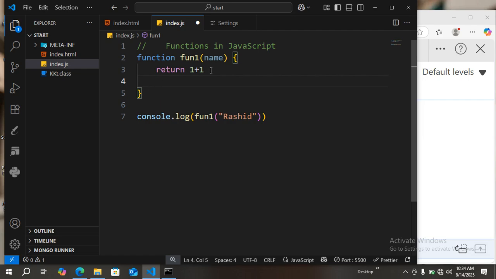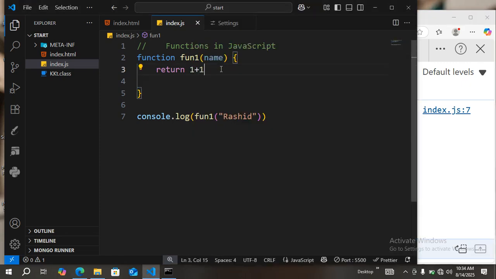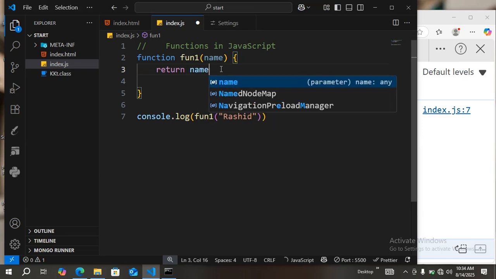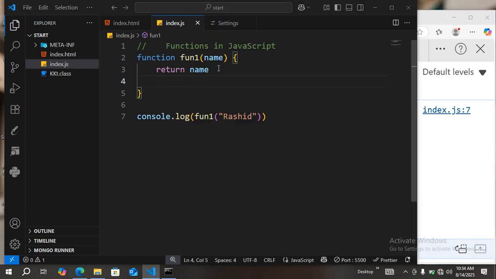This return statement will be run, it will now be returned, and if we save, we shall get a 2 printed there. And if we had our name there, and if we do this, we get our name returned like that, if we are using the return.